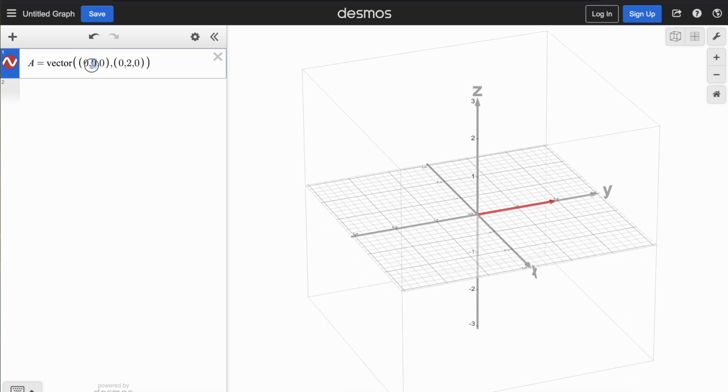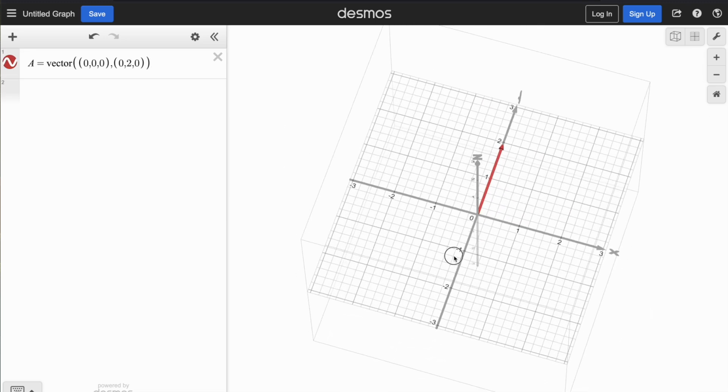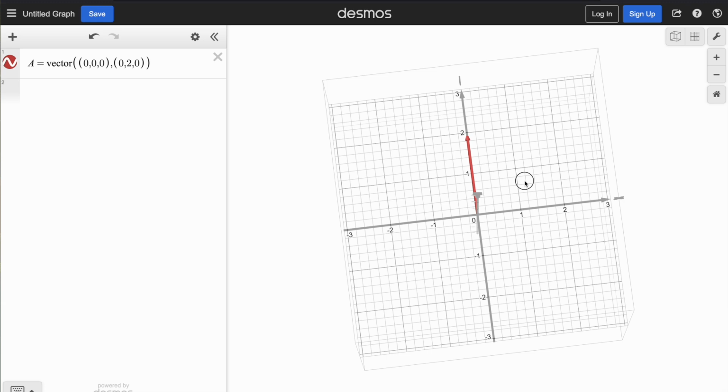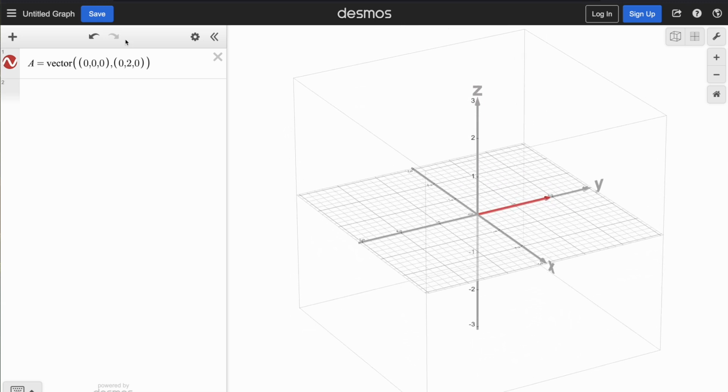Why? Because it starts at 0, 0, 0, and the only value is the y component, so it points in the y direction. It has just one component in the y direction. So it's nice, now you can start seeing a vector. If you want to make adjustments, if you click and hold this right here at the end, you'll get options to change the colors, or if you want to change the line width, you can do that. It will get set at 2, just so that it makes it easier to see.